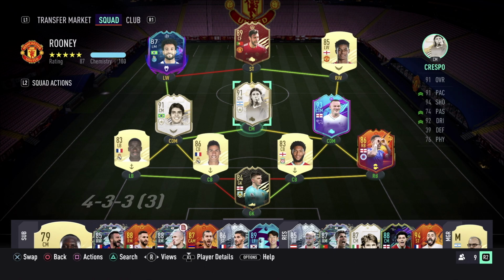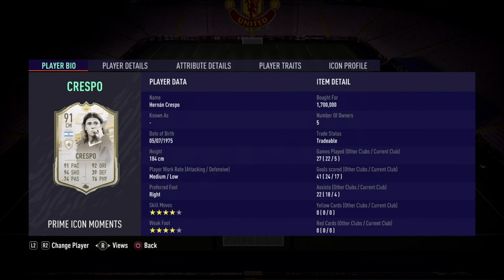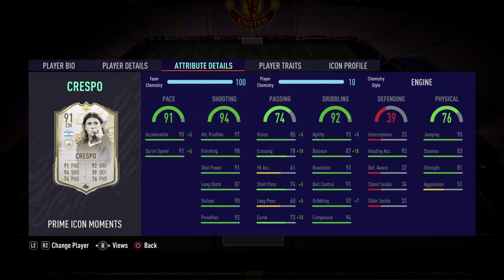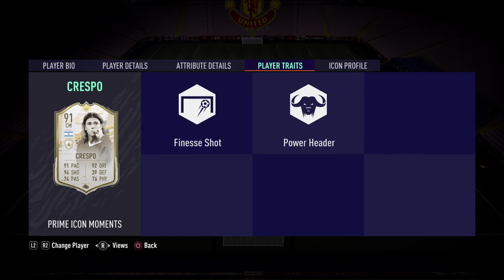Hey guys, welcome to the FIFA 21 Icon Moments Hernan Crespo player review. For this review, I use Crespo as my right striker in the 4-2-2 formation on stay forward while attacking instructions, and I used him with the engine chemistry style. So let's see how this Icon Moments Crespo performs for me in Foot Champions gameplay.